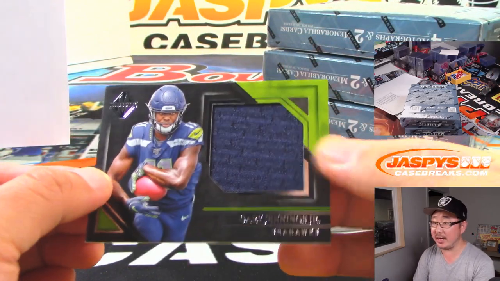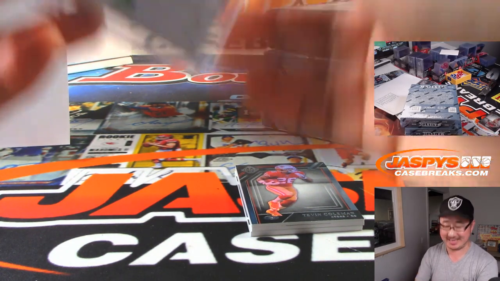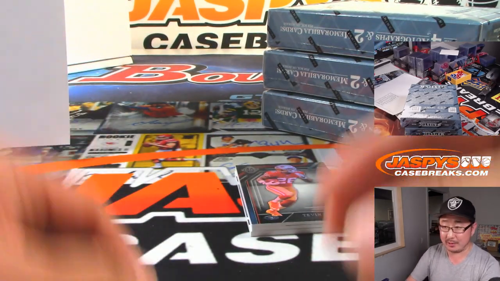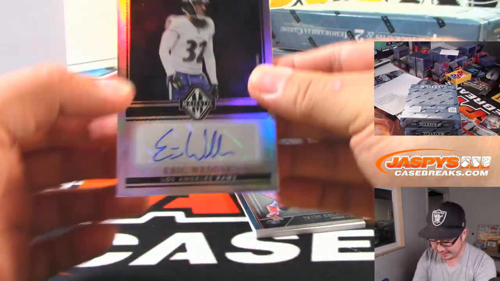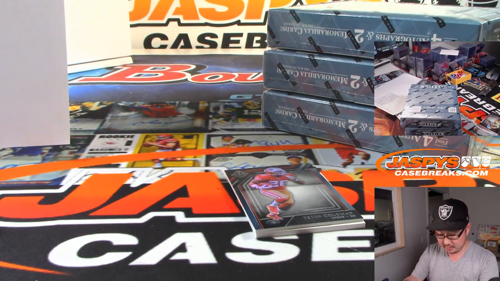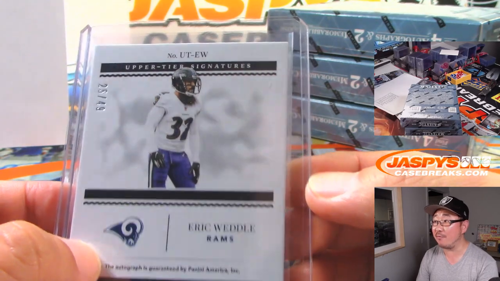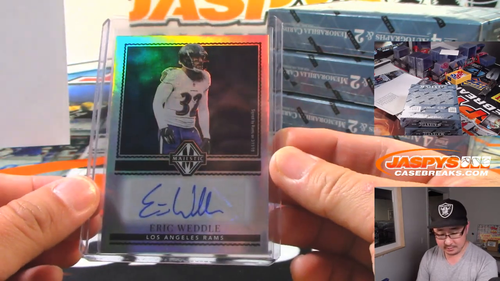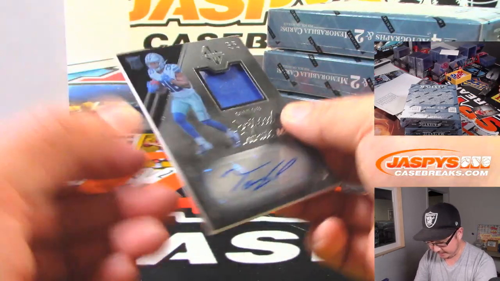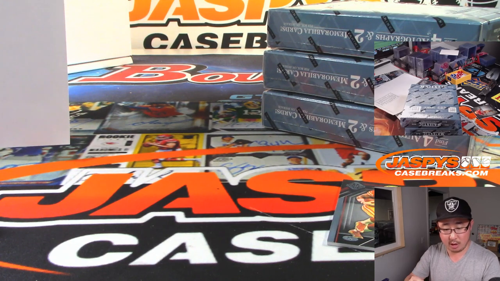The redemption on the bottom, Gary Jennings Jr. 27 out of 49. Gary Jennings Jr. That goes to Brian Plant and the Seahawks. Autograph one is Eric Weddle for the Rams. No, not the Rams. Yes, the Rams. He's on the Rams now. There you go. 25 out of 49. That'll be for Jason Hosner. And then we've got Tony Pollard, jersey and autograph for the Cowboys, Stephen Suri and the boys.